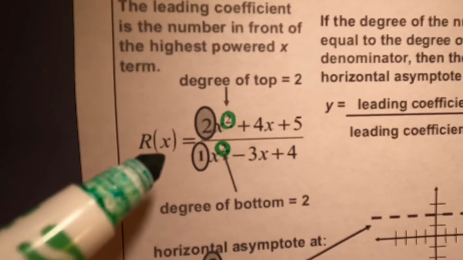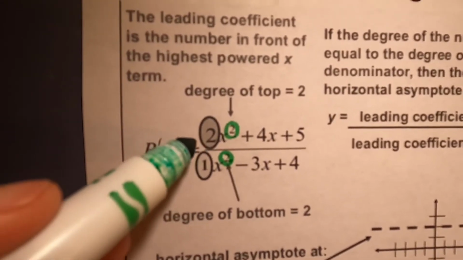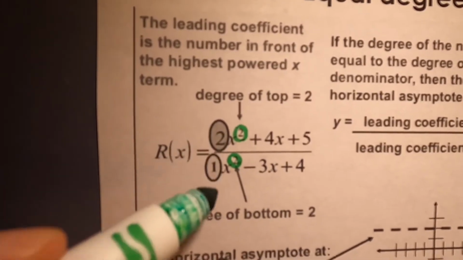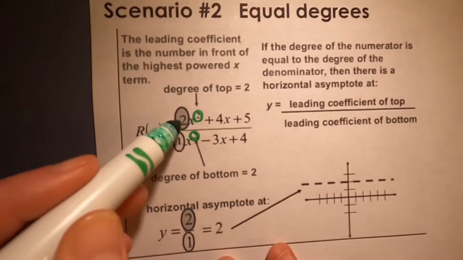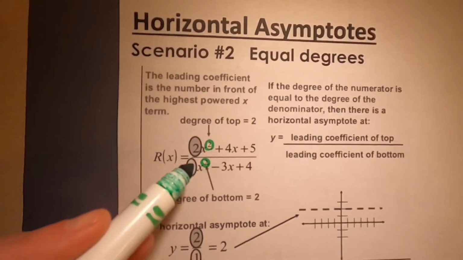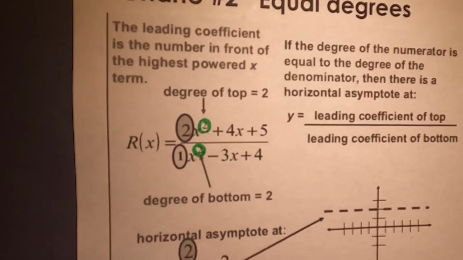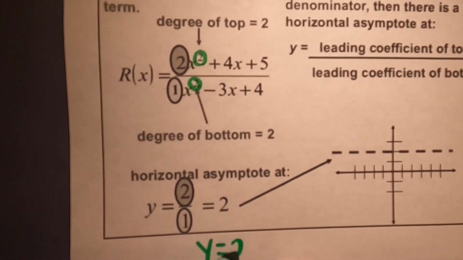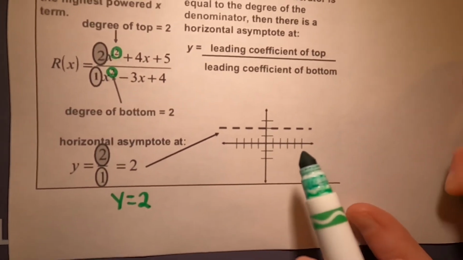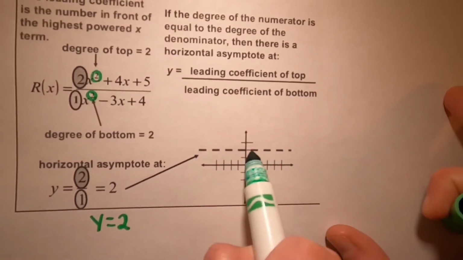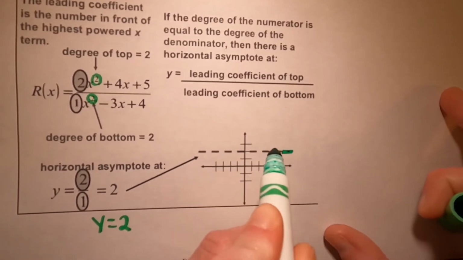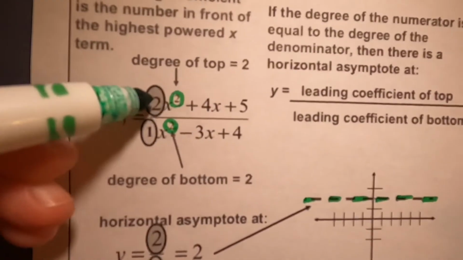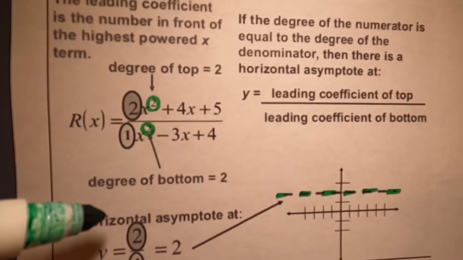So what that means is the horizontal asymptote is going to be the coefficients of those front two leading degrees. So to be honest with you, a 2 over a 1, that's why I have them circled. Because they are circled, 2 over 1 simplifies to a 2. So y equals 2, the horizontal line of y equals 2, and you'll just look at this graph right here, the horizontal asymptote is at 2. So literally, if their exponents are equal, the coefficients in front give us the horizontal asymptote.